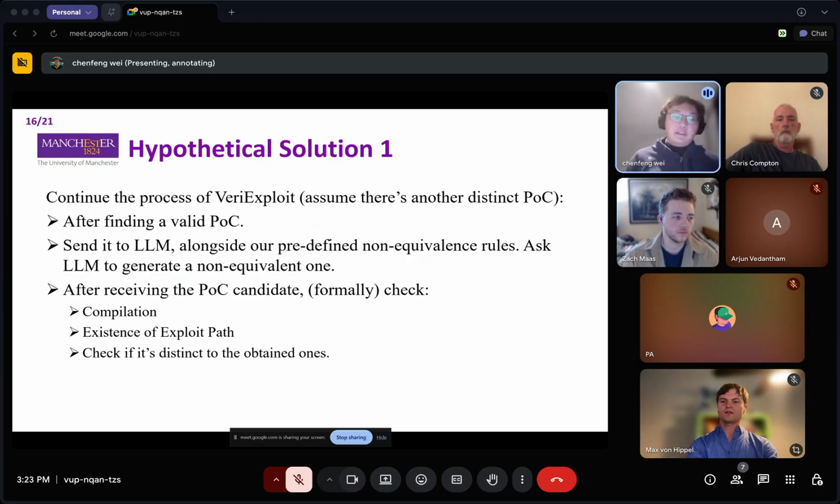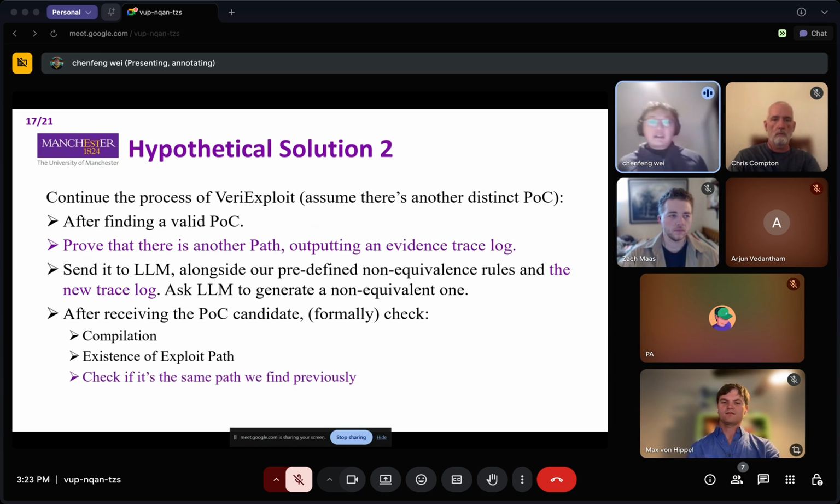After receiving the candidates, we formally check, we still check if it can re-trigger the bug, but with an additional step to check if it's distinct from the obtained ones. So that's the first solution. It's quite simple. Just add one more check after VeriExploit.